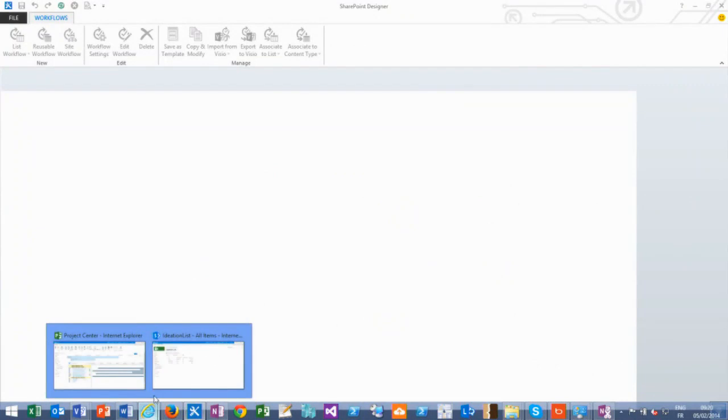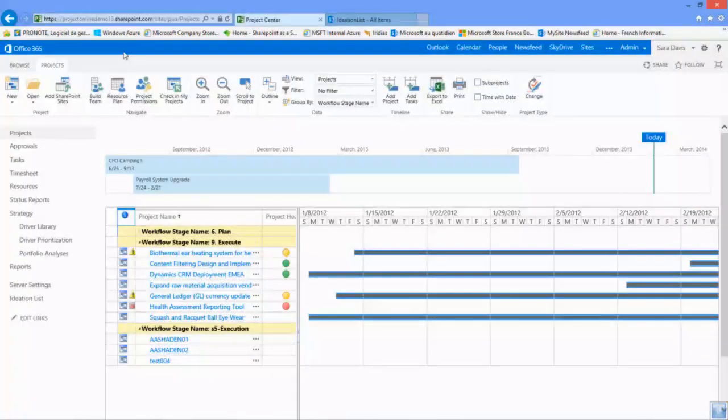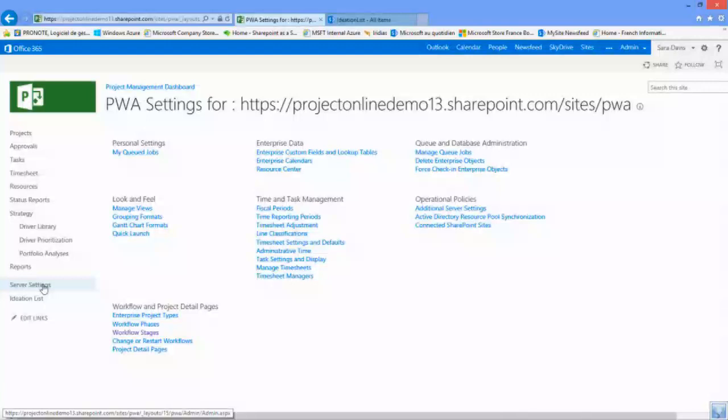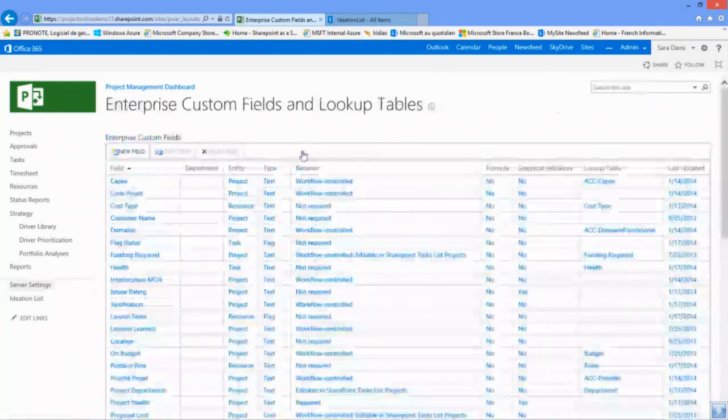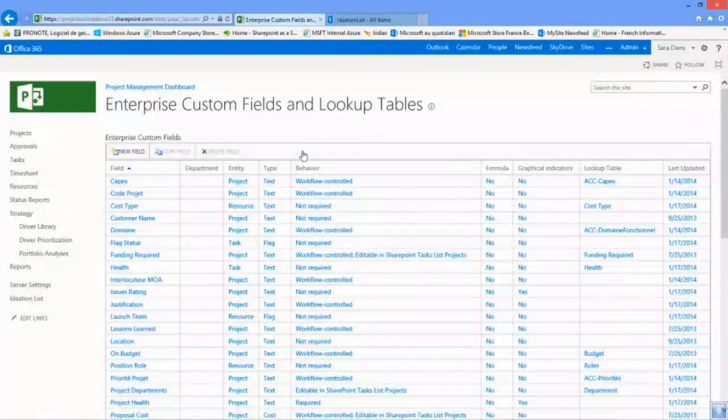So we go in Project Server, in the server settings here. I'm using an online environment, so all that is available online. We go into the enterprise custom field, because we will start first by defining the enterprise custom field.